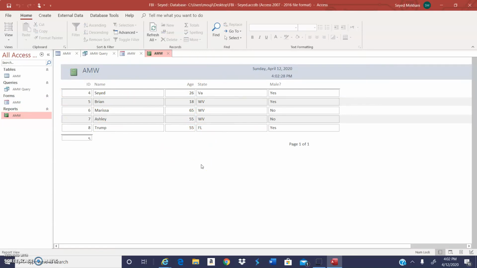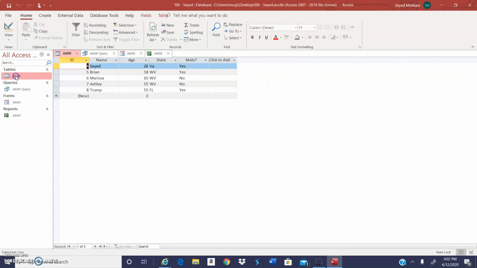Now, we might have another. Look at this table here. That is America's Most Wanted. Now, there is another question. FBI doesn't have one table. It has many tables. Because in America's Most Wanted, we might have 1,000 people. How about FBI, I think, has 30,000 employees. Can we have under this table one for America's Most Wanted? Can we have another table that we can put its agents in that table also? That way we can have 2 tables.